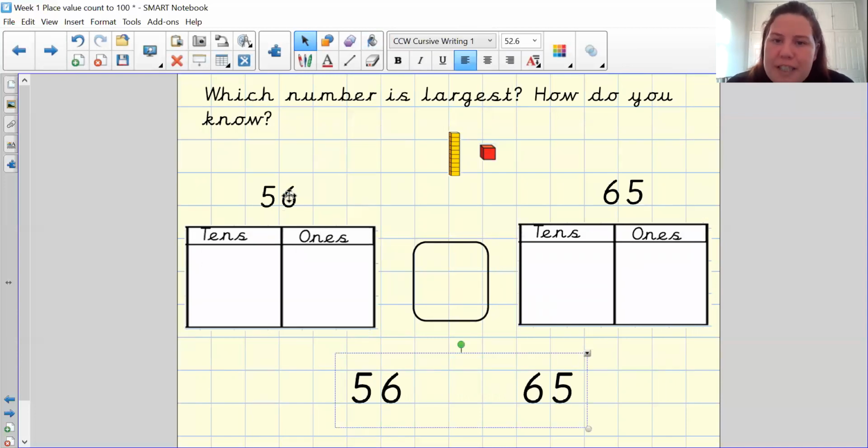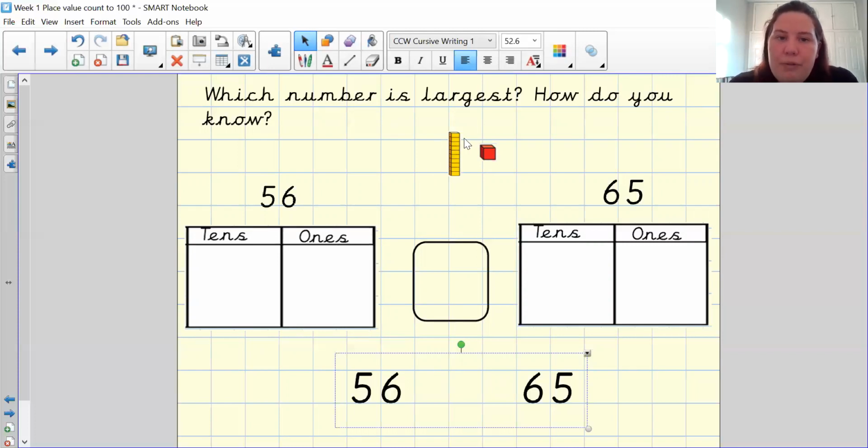Okay, so let's have a look at our activity today. So we have 56 and 65. Some of you will already know which one is the bigger number. However, I would like you to please do them in your place value grid. So you're going to have to make an extra place value grid today because you're going to need 2 of them. So you might want to pause the video now while you create your tens and ones grid. Okay, I want you to represent the number in both sides and then compare them, please.